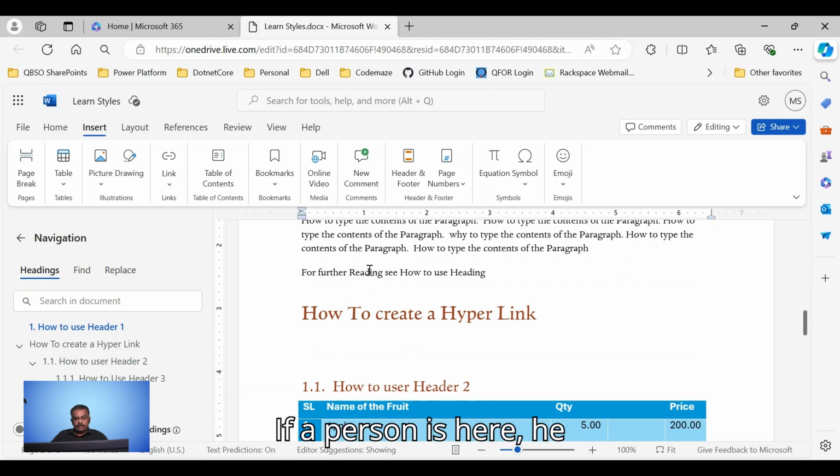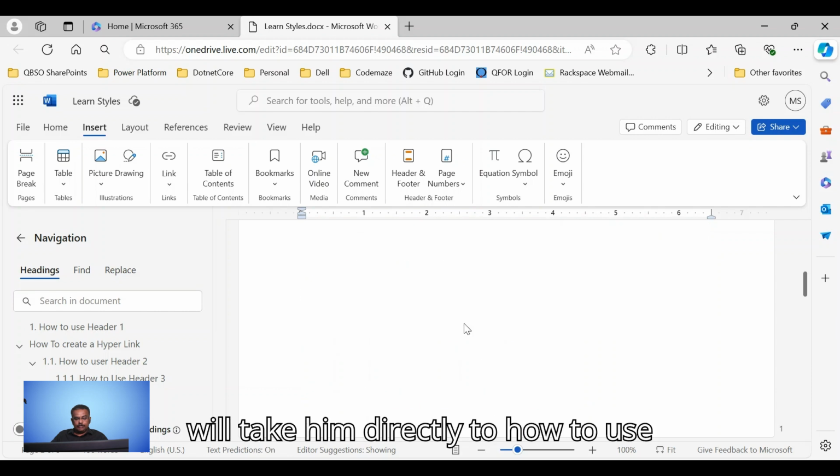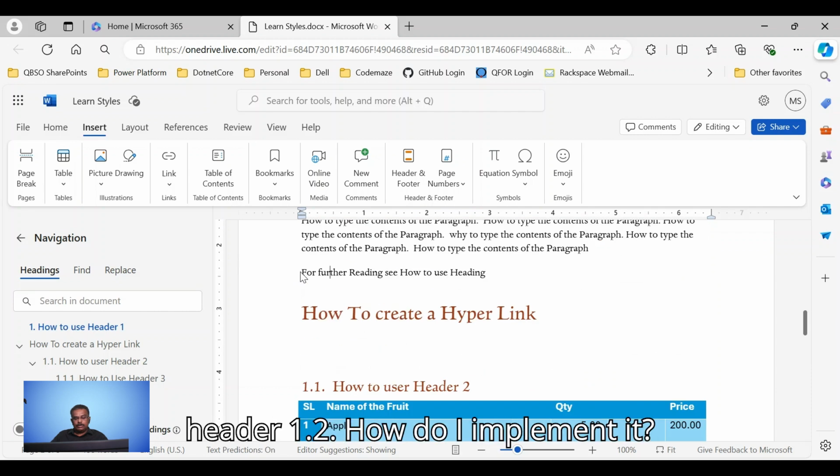If a person is here, he needs to have a link so that it will take him directly to how to use heading 1.2. How do I implement it?